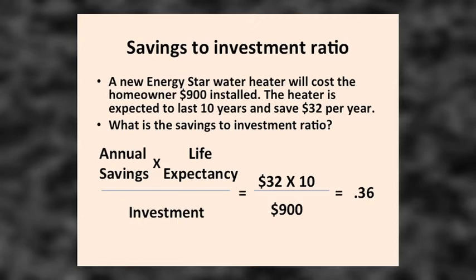Okay, so ideally what we would like to have represented in our ratio would not be a 0.36, which is about 30%. Ideally we would like to have a 1, which would represent a 100% payback on the original investment. But we still have a 30% increase in savings over the other hot water heater that we replaced. So there is some payback involved in this scenario.